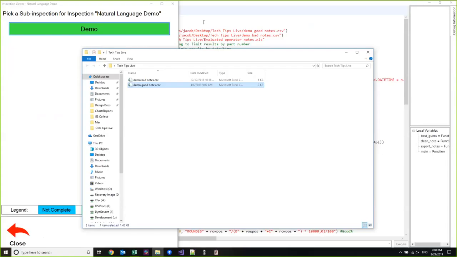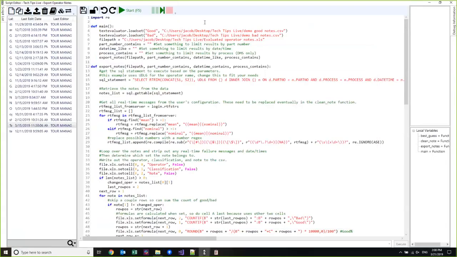The second use case I'm going to show you is just using a Python script to evaluate previously entered operator notes. So in this use case, maybe you evaluate operator notes at the end of every week or every month. Maybe you give out bonuses based on how good your percentage is of good notes to bad notes. And this can take a really long time right now and is a very manual process. But with the text evaluator that's getting released in GainSeeker 9.2, you'll be able to evaluate notes in your GainSeeker database and export results.